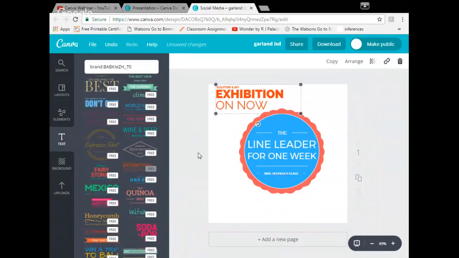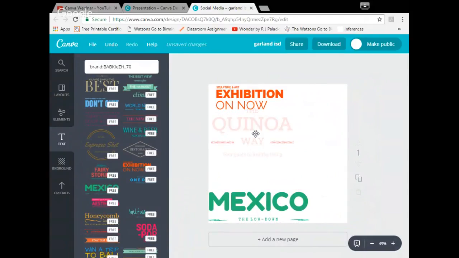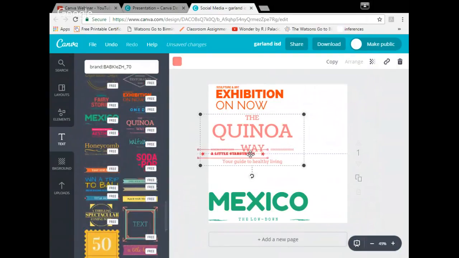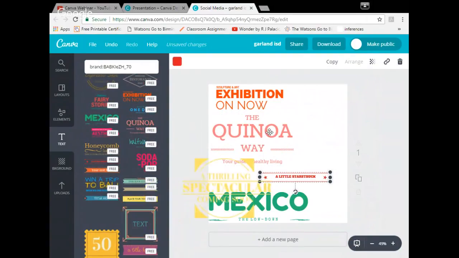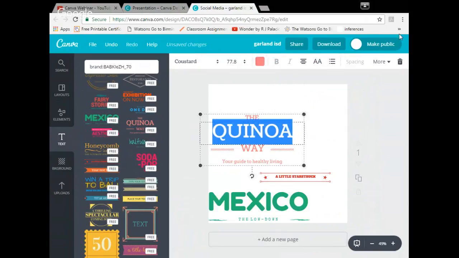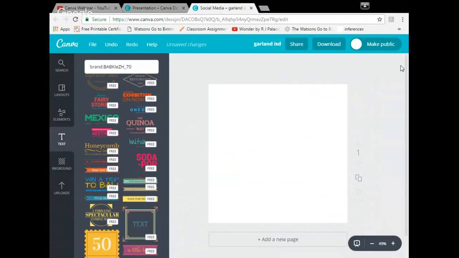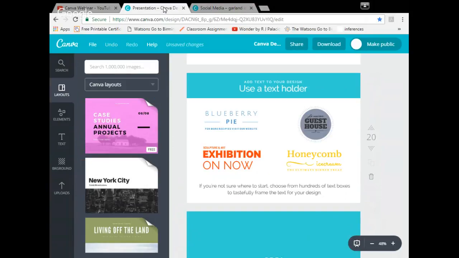I'll just pull some out so you can see. Lots to choose from and all customizable. You just click and add whatever you want. Color, sizing, different fonts, it's all up to you.